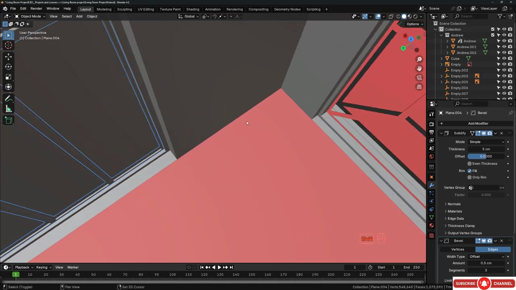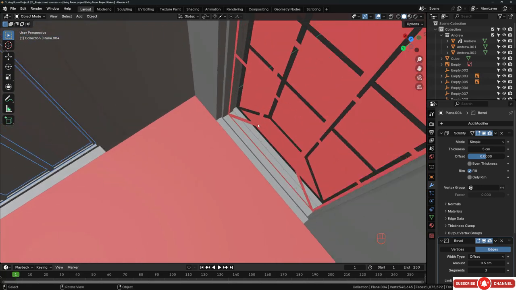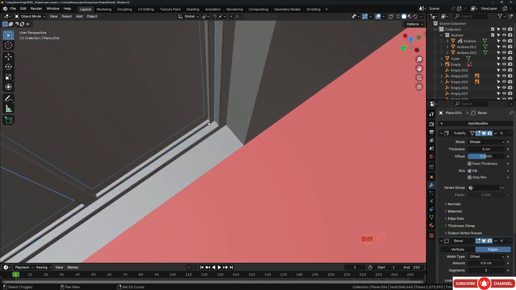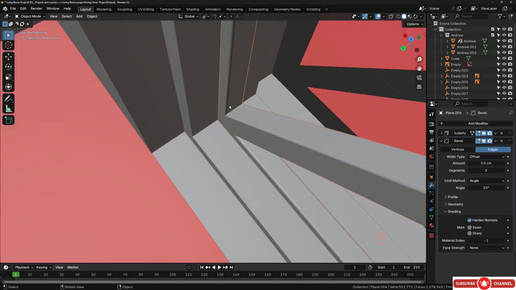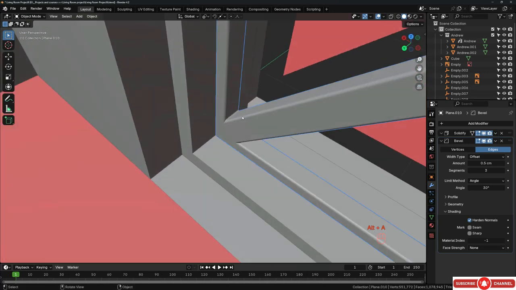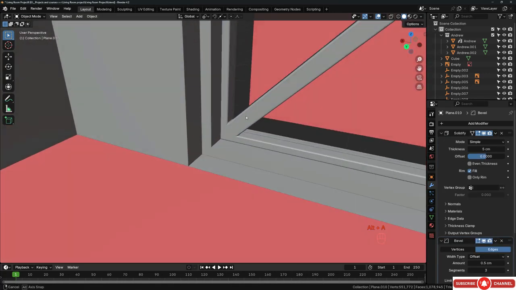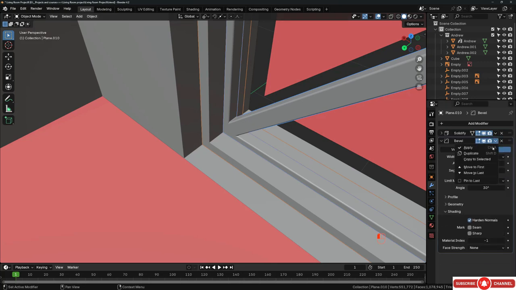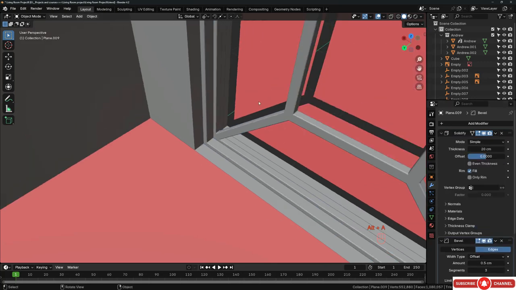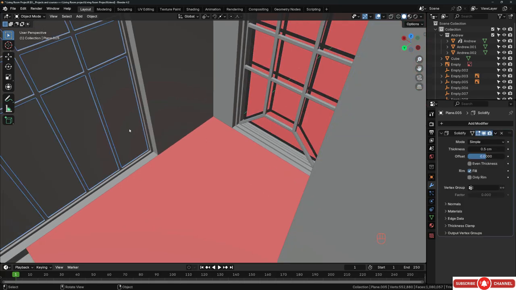So let's do the same thing right here, or you can copy the same modifier that we added right here. So select this, hold Shift to grab this frame, and let's copy the solidify and copy the bevel as well. And now let's have a look. Right click, shade smooth, everything looks cool. The same thing here, you have to grab this one. Copy bevel, very cool. And now I will select these.